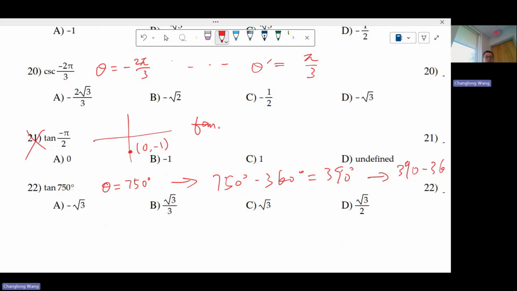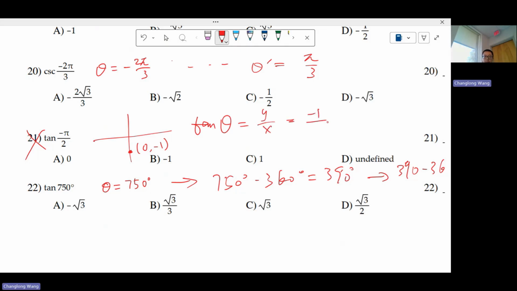So now the question is, do you guys still remember the x, y, r version of the definition of a tangent? It might be a bit hard to think, but like I said, always picture a right triangle in the first quadrant, right? This is angle theta. The opposite, which is the vertical side, better be y. Horizontal is the x. Tangent is opposite over adjacent. So it's y over x.